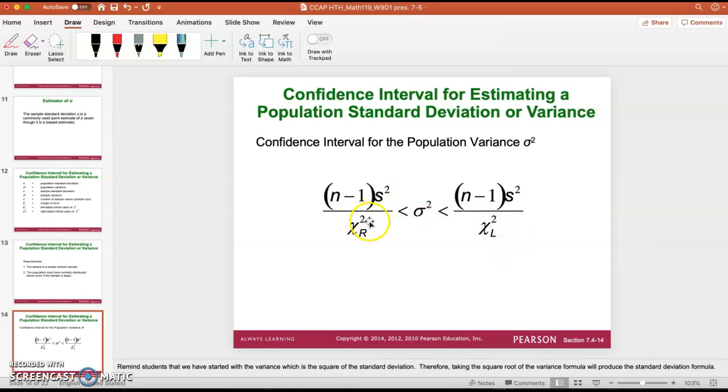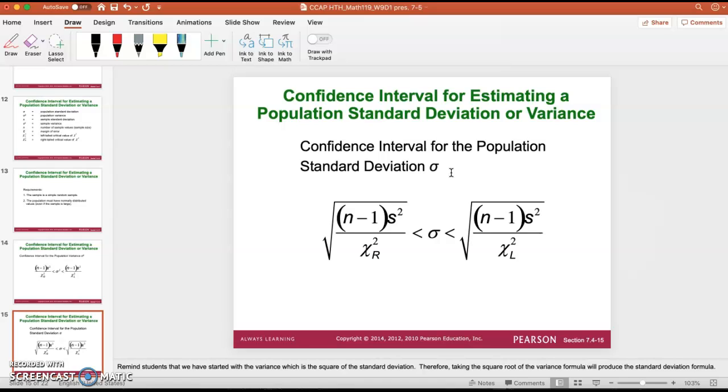And so it might seem a little backwards having the right value over here and the left value over here, but the right value is always going to be a bigger value. Notice these are the same on top in both fractions. So when I divide by a bigger value, that's going to make this overall thing smaller. And when I divide by this smaller value, this overall value here will be bigger than that lower value.